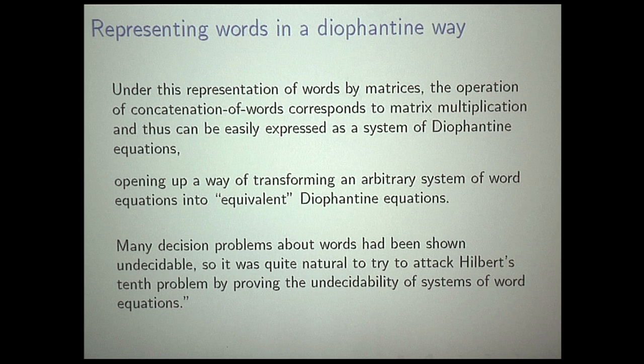Many decision problems about words have been shown undecidable. So it was quite natural to try to attack Hilbert's 10th problem by proving the undecidability of systems of word equations. There, again, there's a kind of bootstrap. There is a kind of undecidability that he's going to bootstrap to. And of course, when he does, he shows undecidability of Diophantine equations in Z, and from there, we have a whole culture of bootstrapping to get finer and finer results from his.